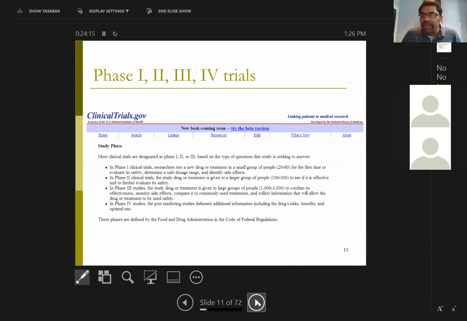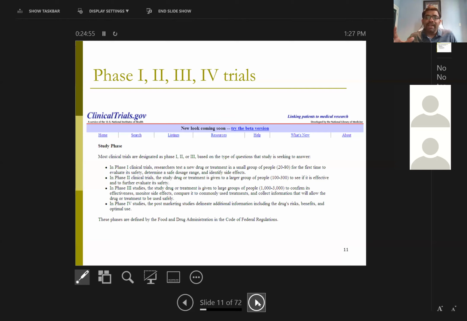So trials come in very different names and flavors. It can be quite confusing. This is a standard FDA type of classification: phase 1, 2, 3, 4 trials. Phase 1 trials are usually very small, 10, 20 patients. They're not really to look at whether the drug is good or not. It's just to look for safety, for side effects. And it's usually no comparison group, right? Usually you just start off. Before this, you would have done animal trials, by the way. You would not introduce a new drug or a vaccine without animal research first. Once you're in humans, start off with phase 1.